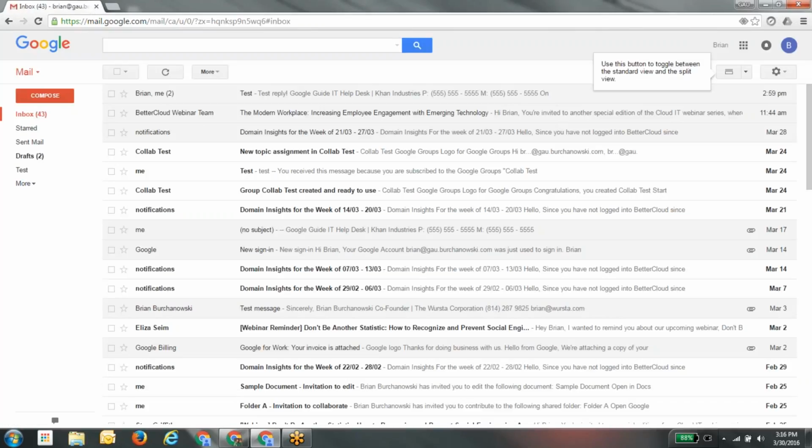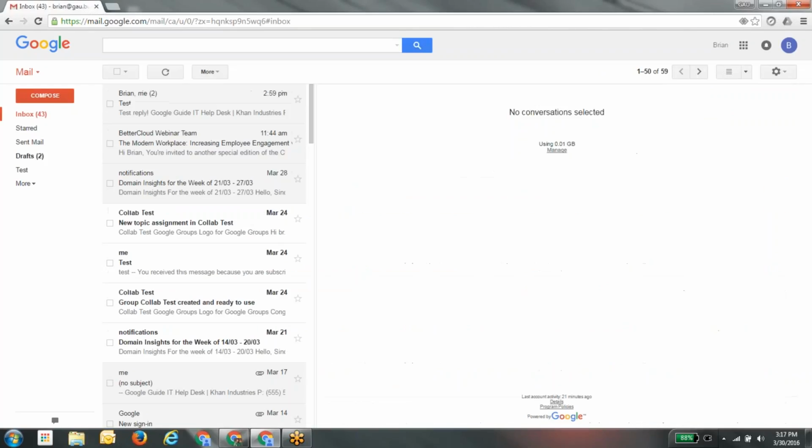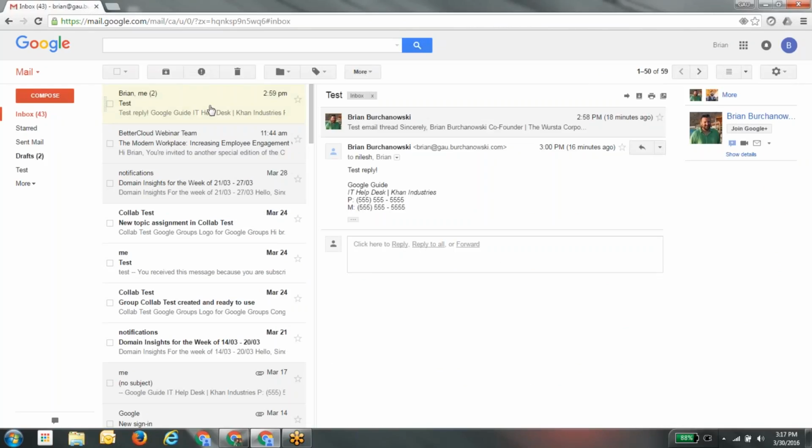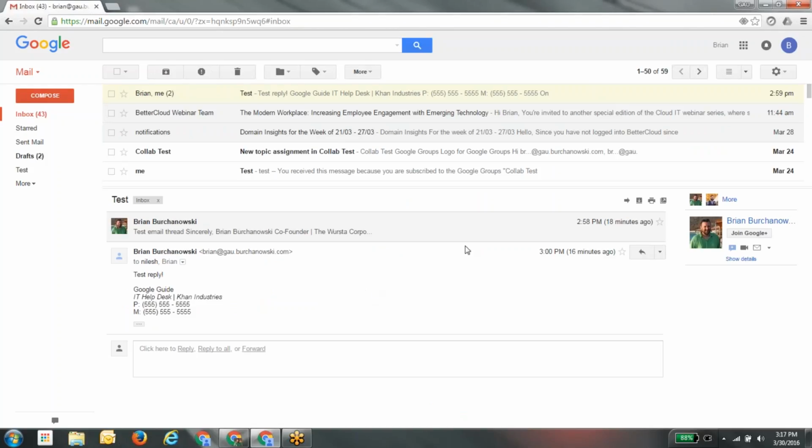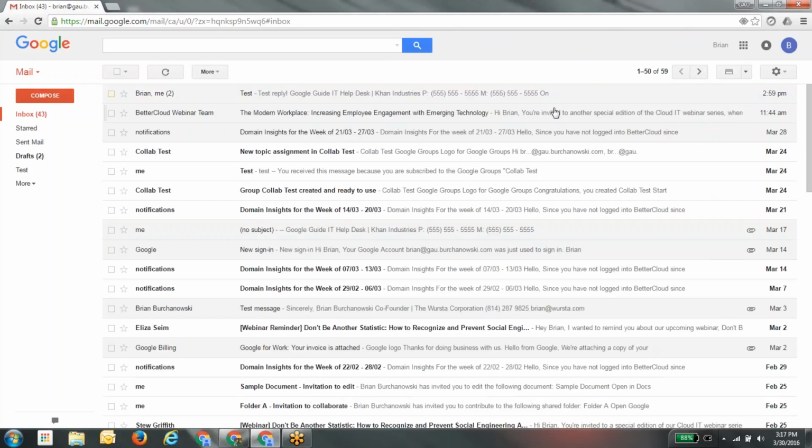What this lab does, and you can see there's a little call out here for this, is it's added a new button in Gmail in the upper right-hand corner. This allows you to toggle between a reading pane in your account. You can use a vertical reading pane or a horizontal reading pane. In a lot of ways, this is like what you're used to seeing in Outlook. So that's just one example of a lab that is pretty useful and functional day to day.